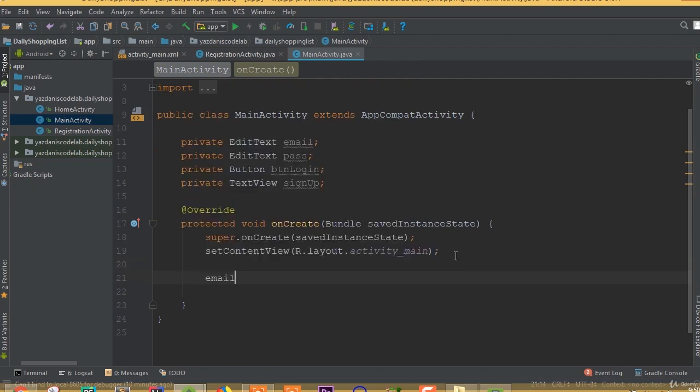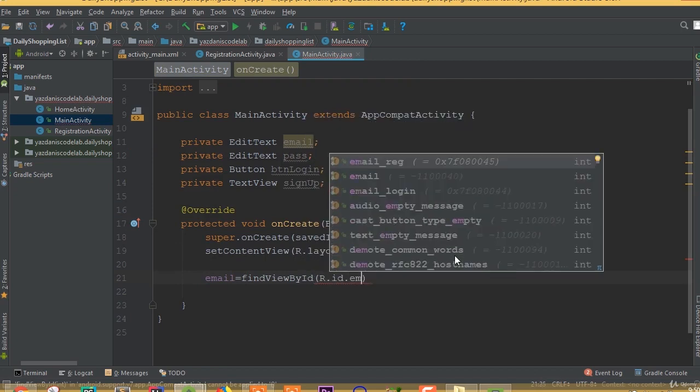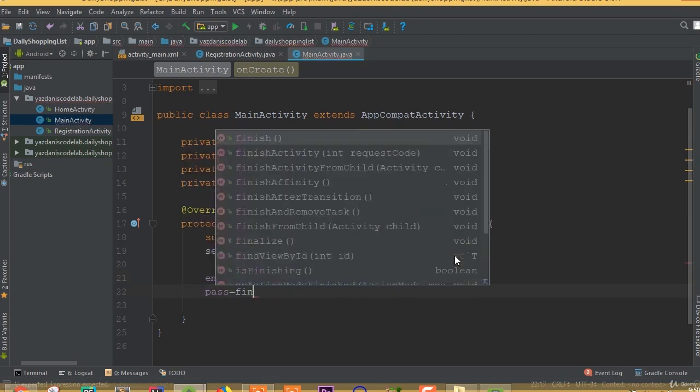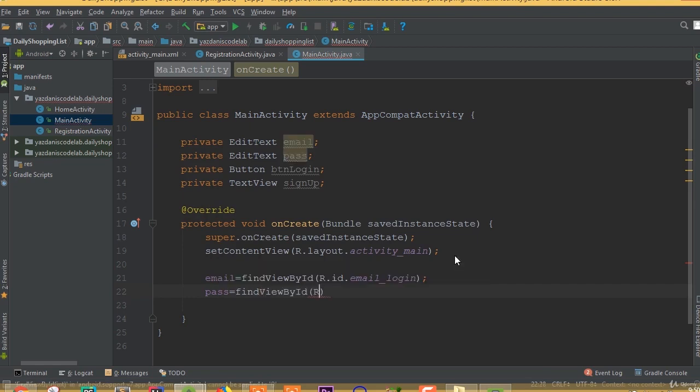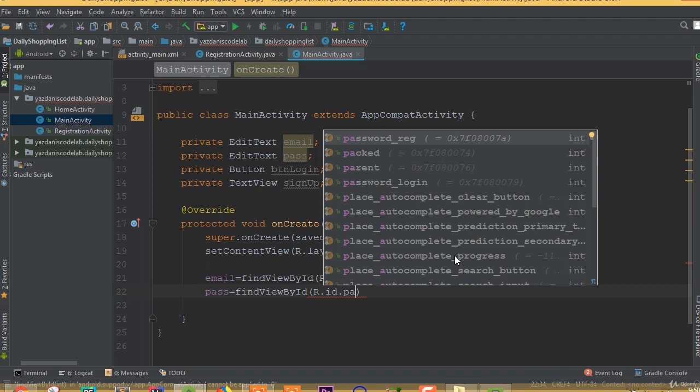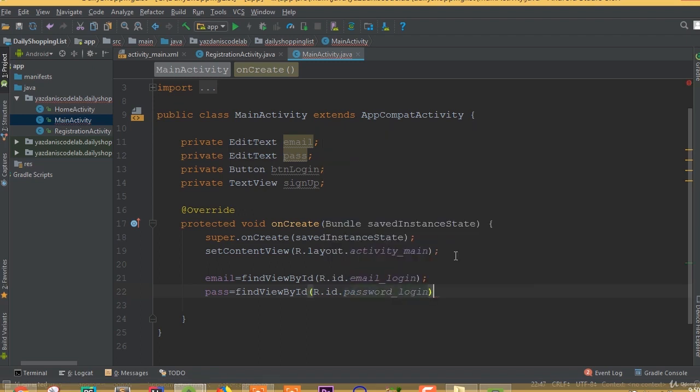So now email is equal to findViewById R.id.email login, that was our id name, and pass is equal to findViewById R.id.password login.